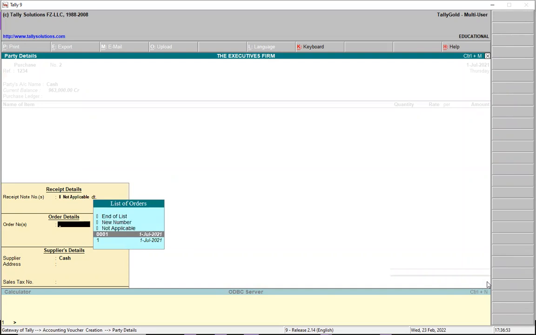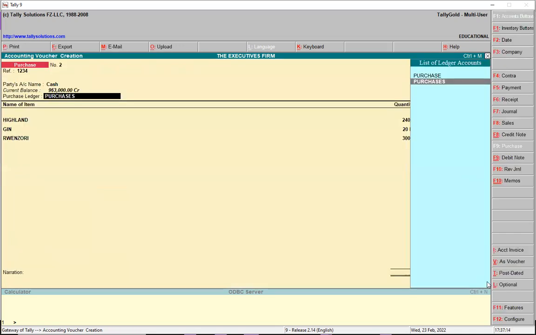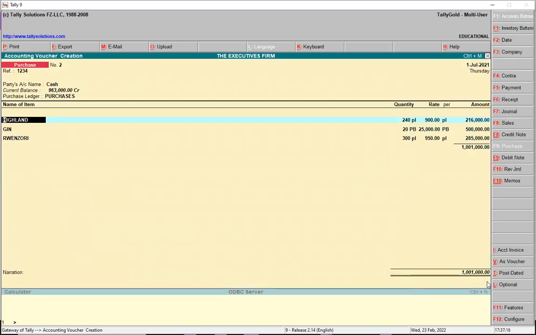And then we want to know the number, or the list, of our order. So here comes, if we had other lists of orders perhaps, but now we want to get the details for this order, and then we simply put the TIN number for this gentleman who's going to sell to us. And once that is done, we select purchases, and here we are.